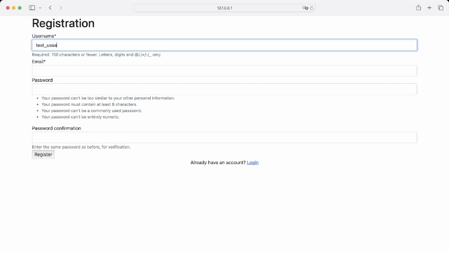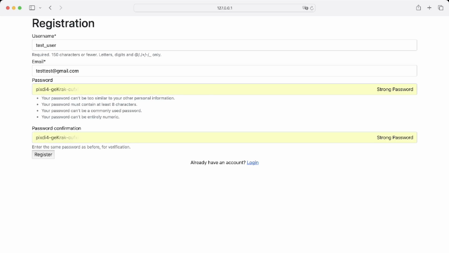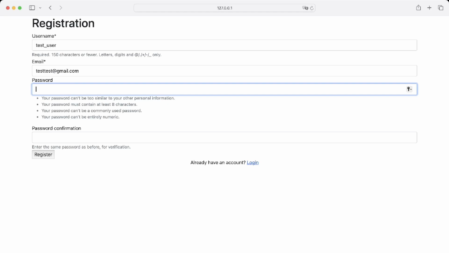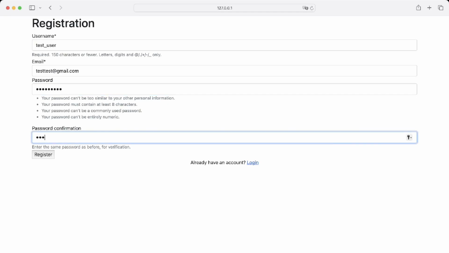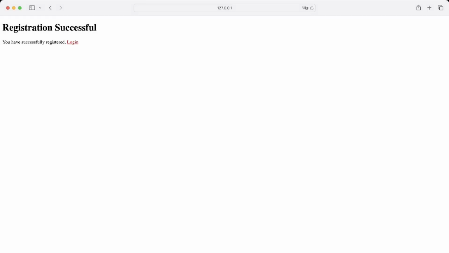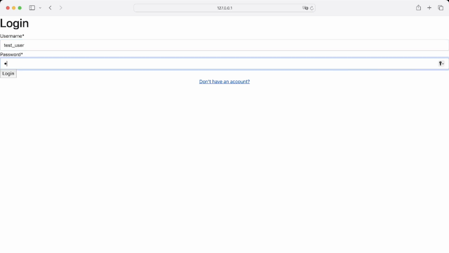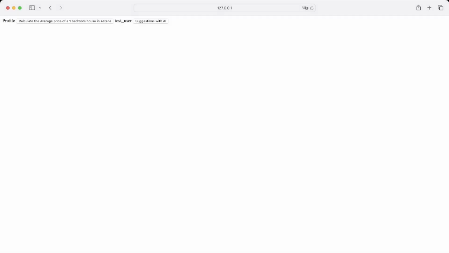Test user, test at gmail.com, whatever password you want it to be. I'm just checking everything. I have successfully registered. So test user 12345678. Here we are. Now suggestions with AI. Test user, our username, suggestions with AI.